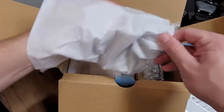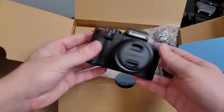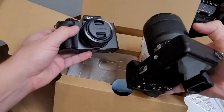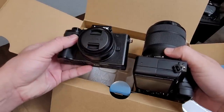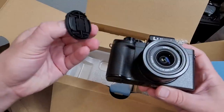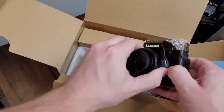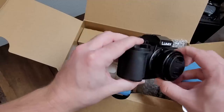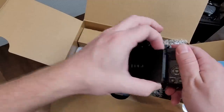Inside here you can see the tripod and the camera itself. It's small and pretty lightweight, with a tiny little lens cap on it. It's much smaller than my current camera, the Sony a7 II, which is a 2014 camera and only 1080p. So I like having the flexibility to shoot in 4K now, even though it's limited to 30 frames per second. You can easily remove the lens — one significant upgrade over the Sony ZV-1, which has a fixed lens.